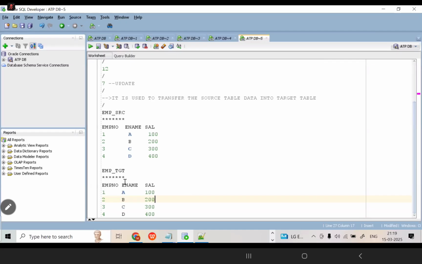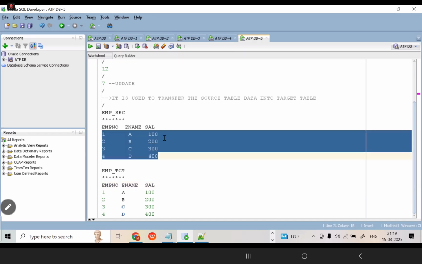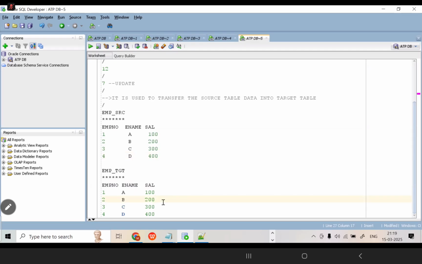For example, next time someone wants to insert 2 records into the source table. Normally, the first time you write the 4 insert commands in the source table. In the target table also, you have written the 4 insert commands only. How can we store data into a table, sir? By using insert commands only. If you want to store 4 employees' data into a new table, how many insert commands do we need to write? 4 only. In the target table also, 4 commands only.